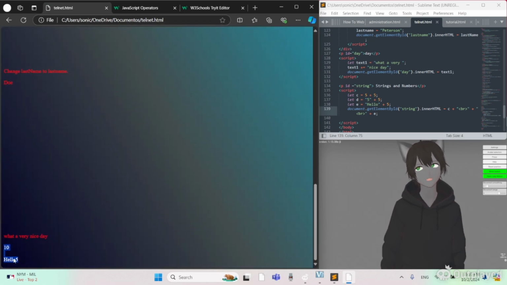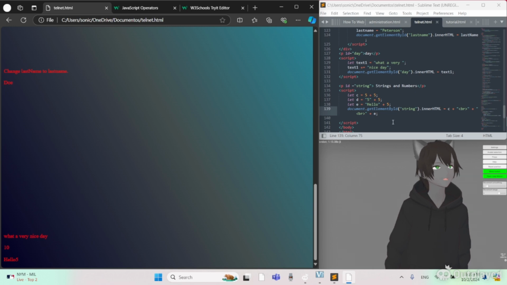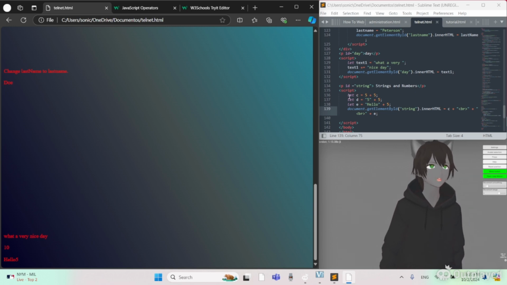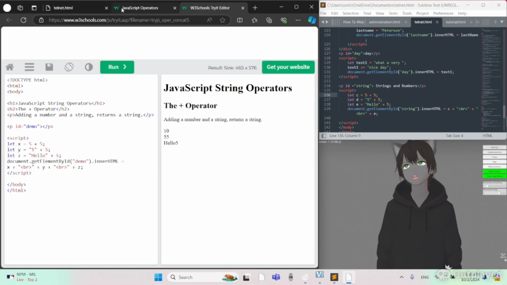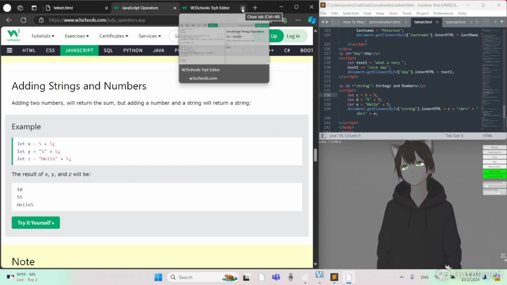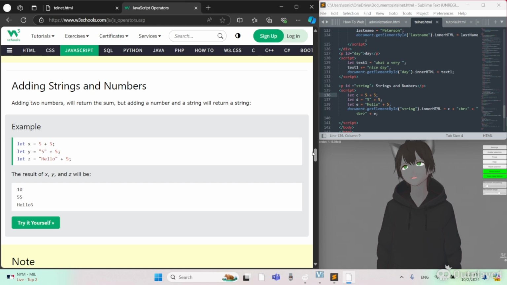So there's our 10 and then hello 5. Yeah, it was just because we had a duplicate. We had already declared these variables here, x, y, and z. So close that off.